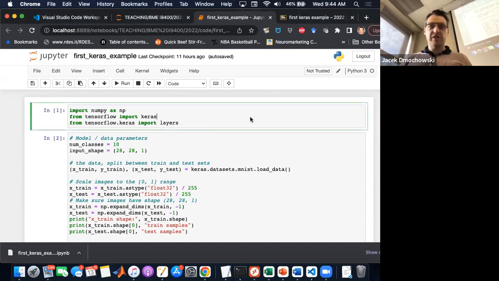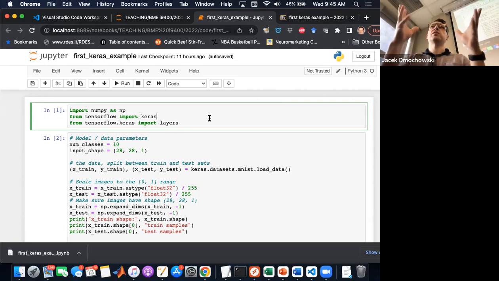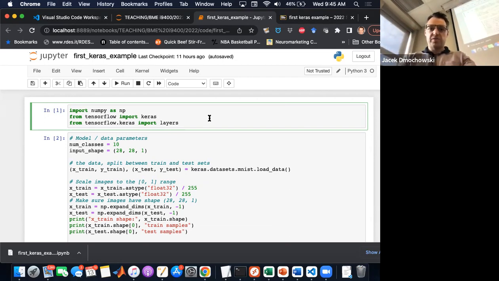Okay, so first of all, what is this example? The example is image classification. Remember I told you that a lot of the advances in deep learning have come in the context of images. Why? Because that was one of the first big problems that, if solved, would have implications for the real world.